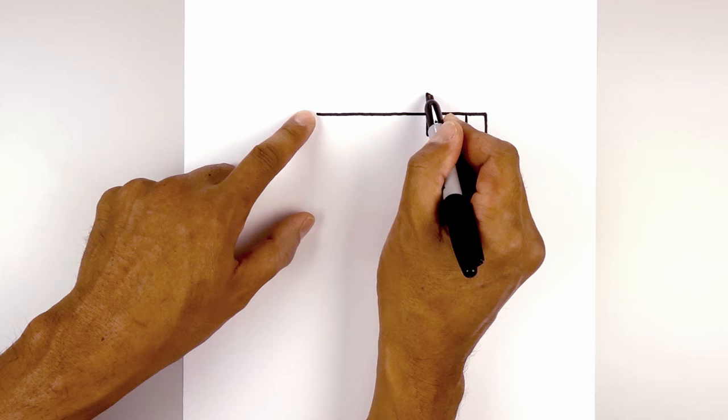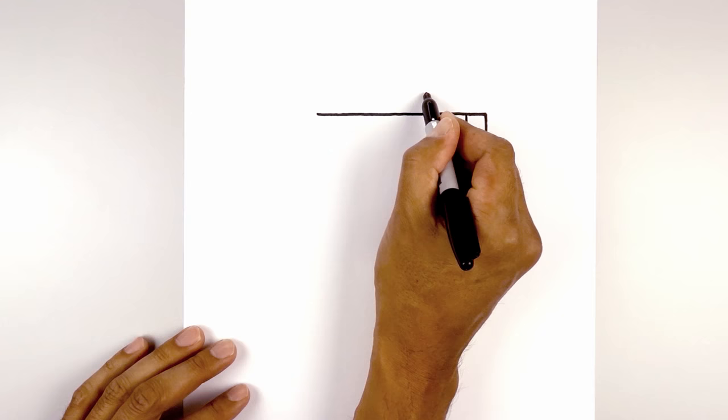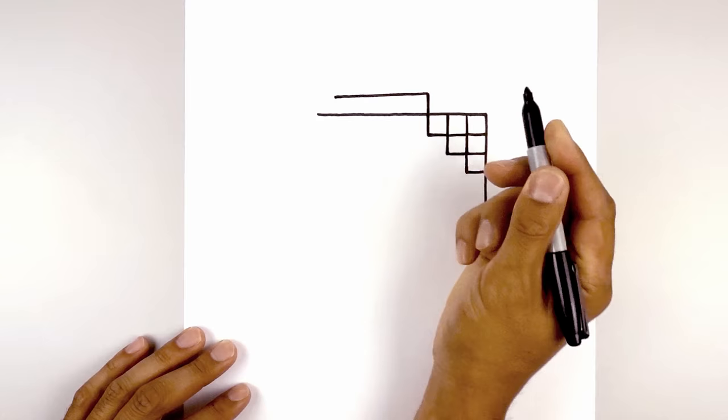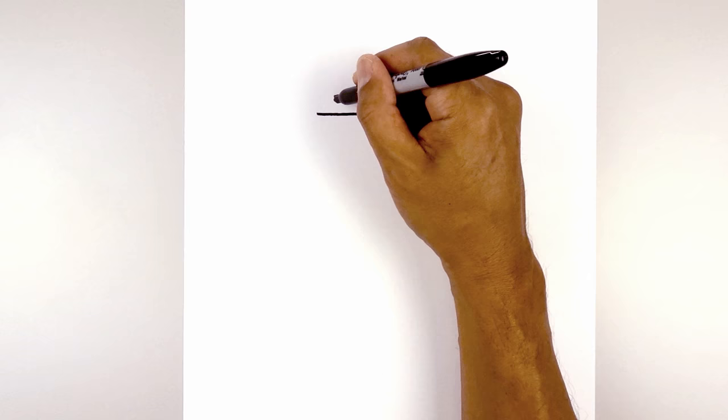From this top point I'm going to go straight across towards the left, leaving enough space on the end for one pixel — so we go across to right about there. Let's do the same thing on the bottom, going straight down and leaving enough space along the bottom for one pixel. Now we're just going to pull this down towards that line, then do the same thing on the bottom.